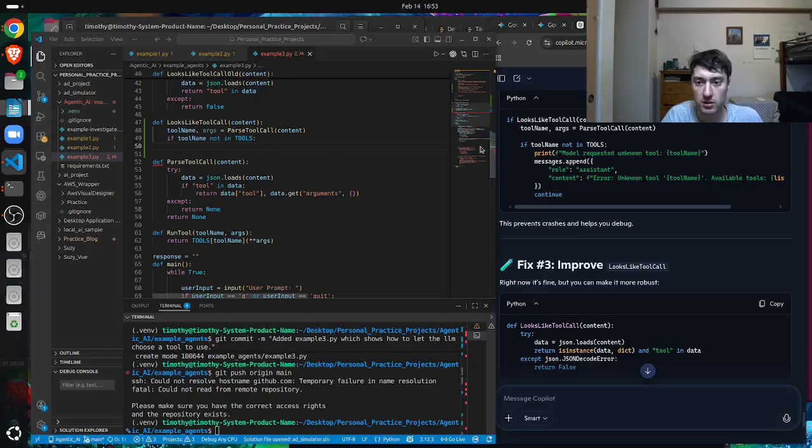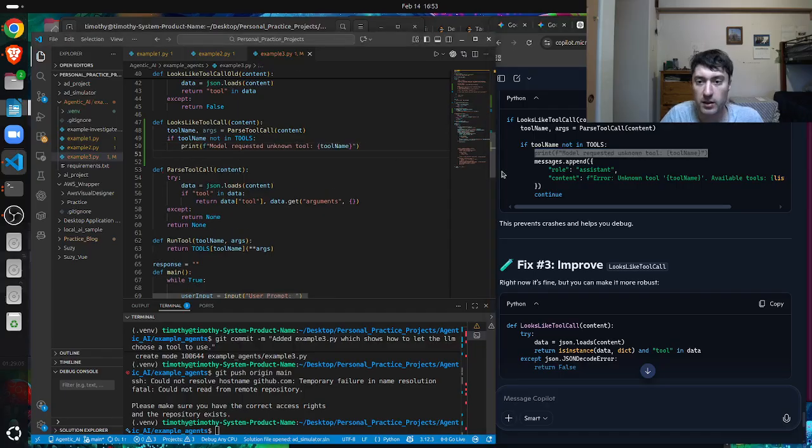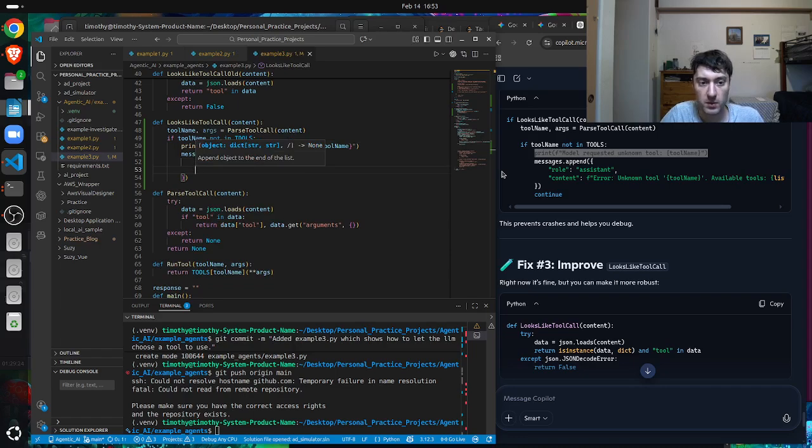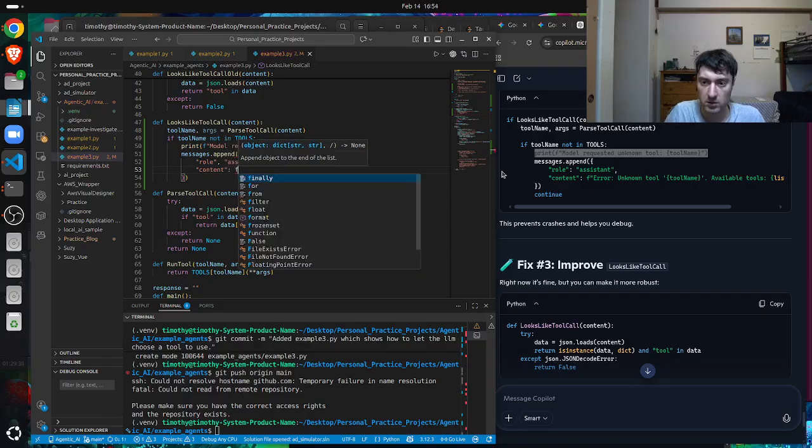Okay, so I'm just gonna copy and paste this because it's fine. It's just like error debugging. Okay, and then messages dot append, and we want to append role as what? Assistant. Here. Okay. Error unknown tool.